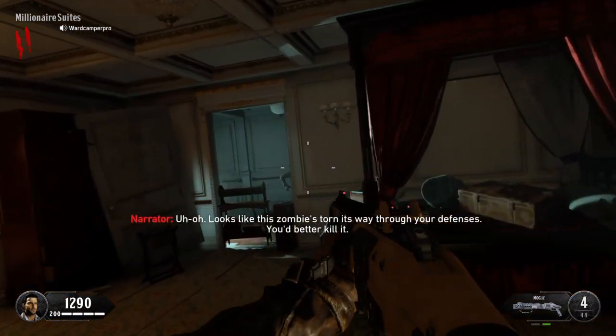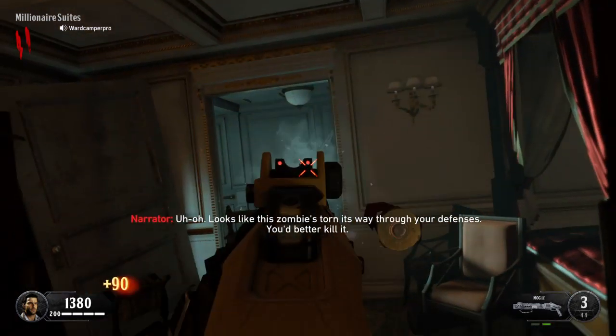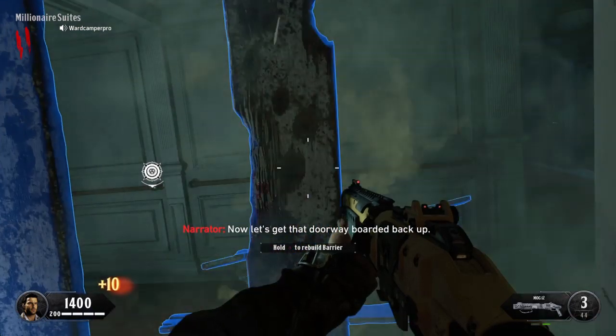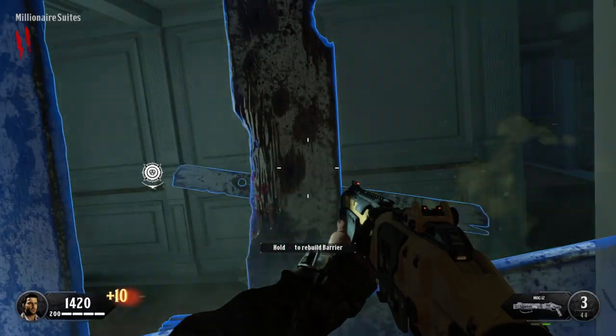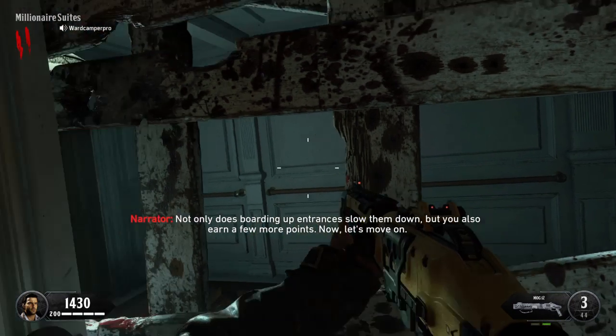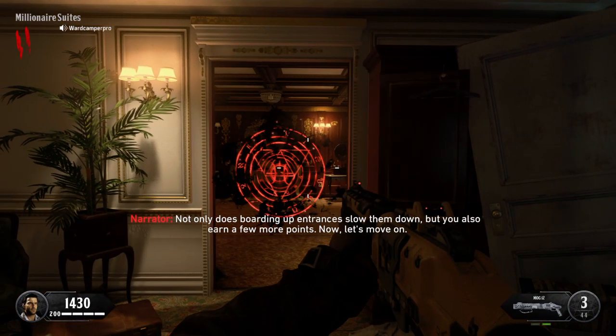Uh-oh. Looks like this zombie's torn its way through your defenses. You'd better kill it. Now let's get that doorway boarded back up. Not only does boarding up entrances slow them down, but you also earn a few more points. Now, let's move on.